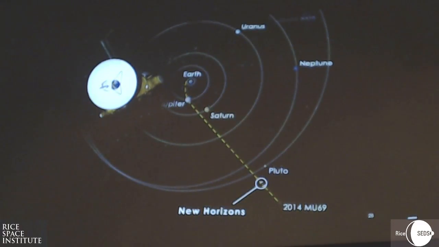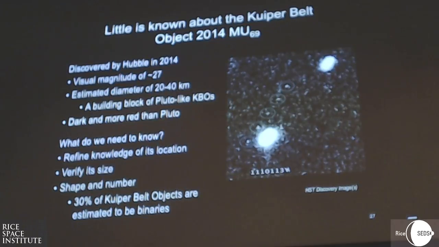This is an object that's much further than Pluto. It's another 8 or 10 astronomical units away. You know, New Horizons has had a small course trajectory, and off it goes. Now, we found that object with Hubble. And Hubble did a fabulous job looking for Kuiper Belt objects that we could get to. This is the one that was the most promising, and we targeted it.